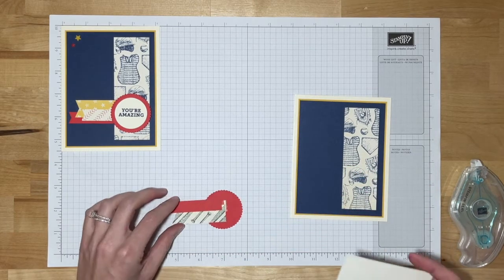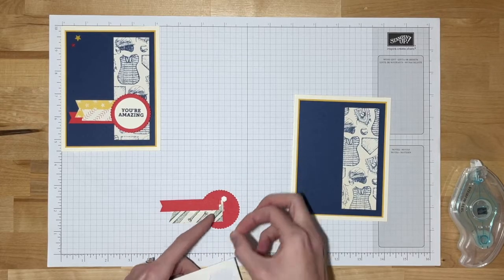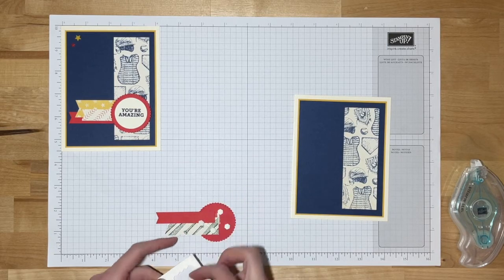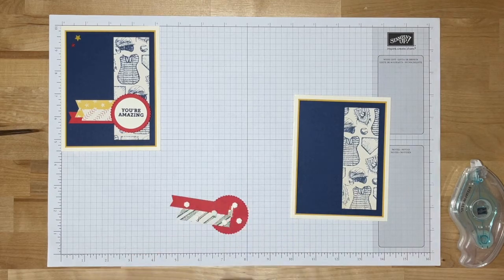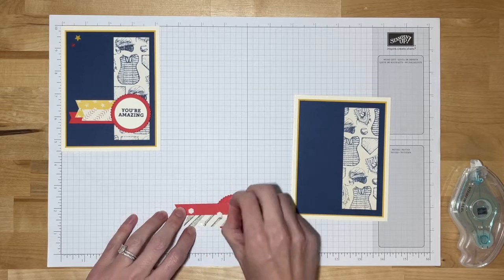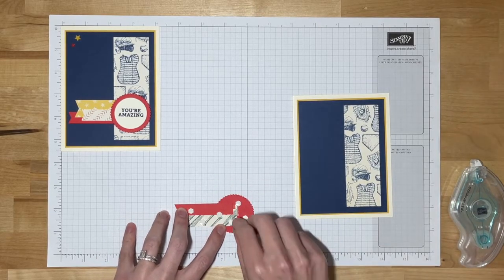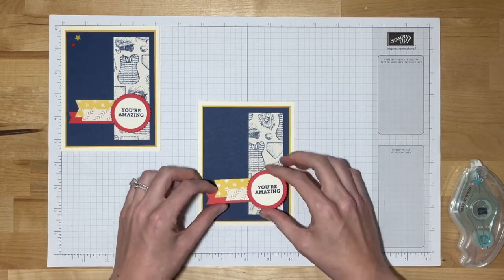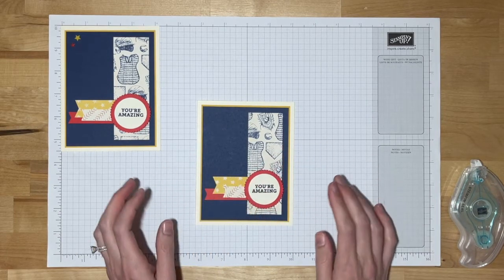And finally, we're going to come in and add our dimensionals or mini dimensionals to the back of this banner piece. I tend to be pretty generous with my dimensionals. I just don't like to risk having any parts of the card sag in the middle. So I'll just remove the release paper and then go ahead and position that on the card.